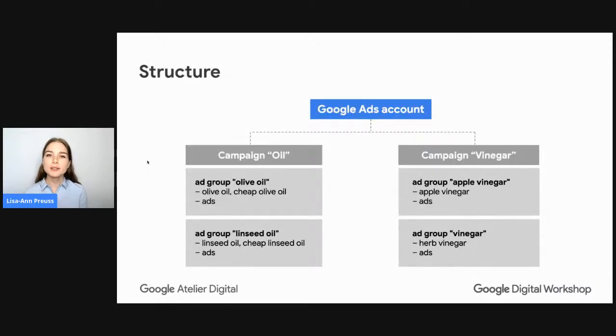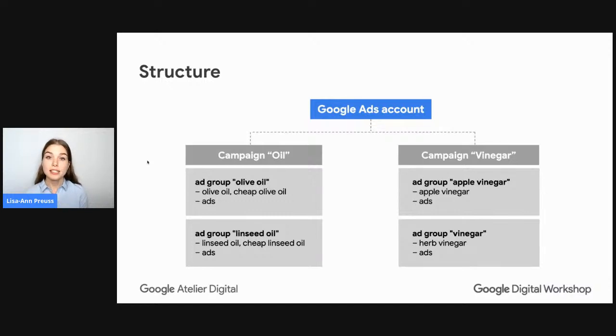Now, if we look at this from an example, let's say we take Mr. Benelli, who is a gentleman with an Italian specialty store in the heart of Geneva, and he's just set up an e-shop. Now, of course, he's put all his products into this e-shop, but notices quickly that he doesn't have the traffic that he was hoping for. And so now he'd like to set up Google Ads campaigns for his best sellers, oil and vinegar.